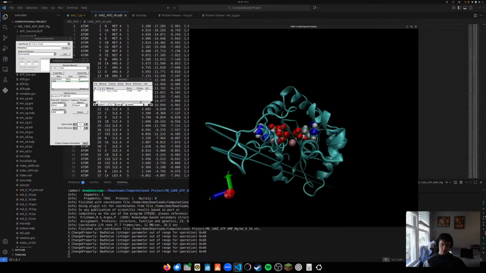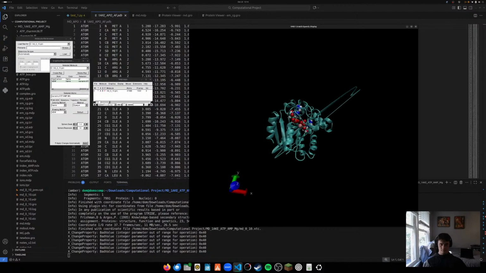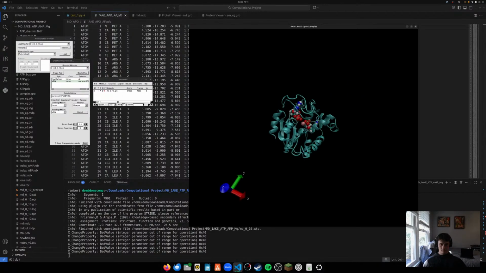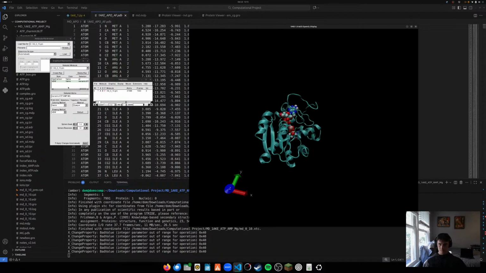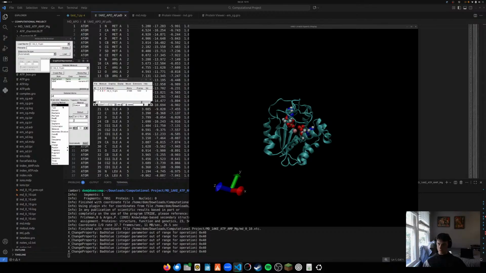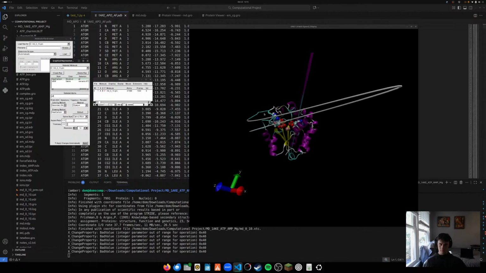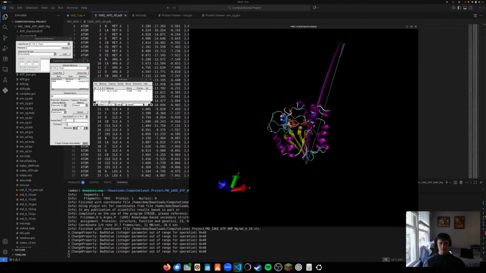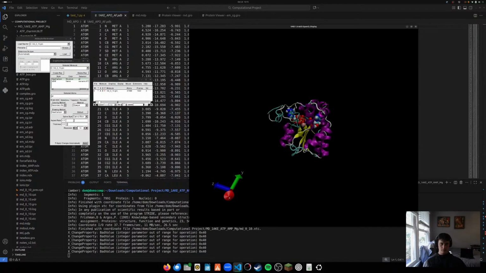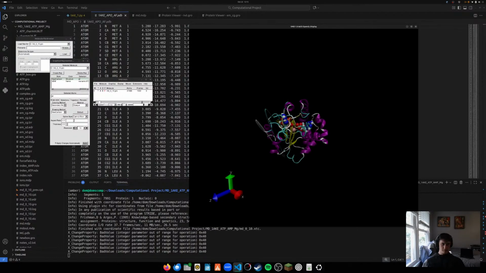We would see like a phosphate transfer, but we can't really model that. We could do cool stuff like color by secondary structure. So we have this beta sheet, helixes, looks nice.